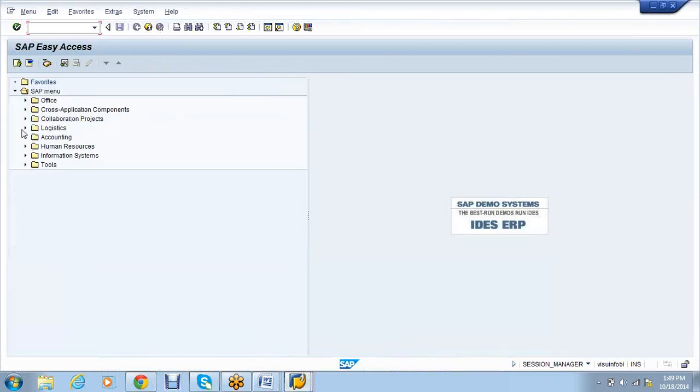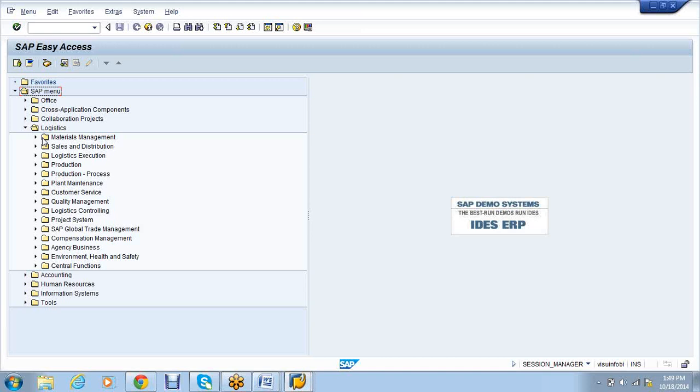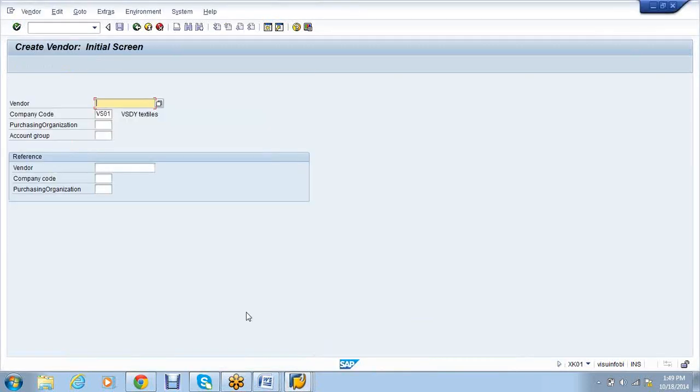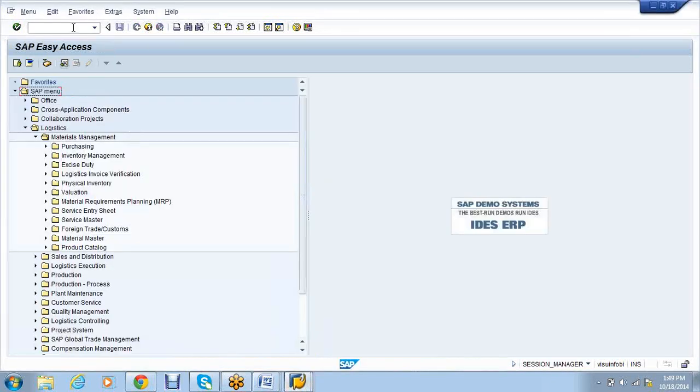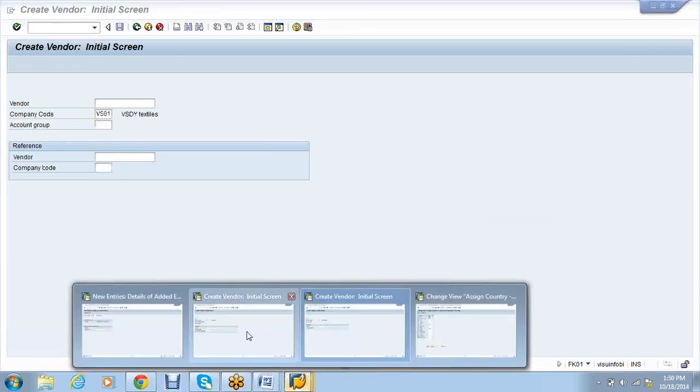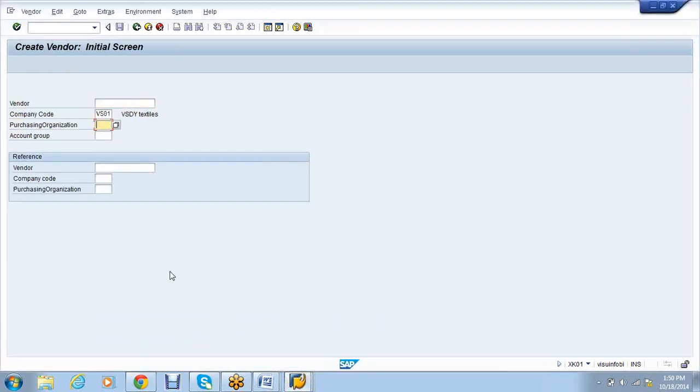Here I wanted to know, Kashi, we have some test cases saying create vendor master. From our perspective, we have to fill only those fields which are there for FK01, like the accounting ones. FK01 in the sense we need not give purchasing and others. So it will be only the payment terms, company code, and account group. But when I'm creating for purchasing, then you have to give the purchasing organization also.